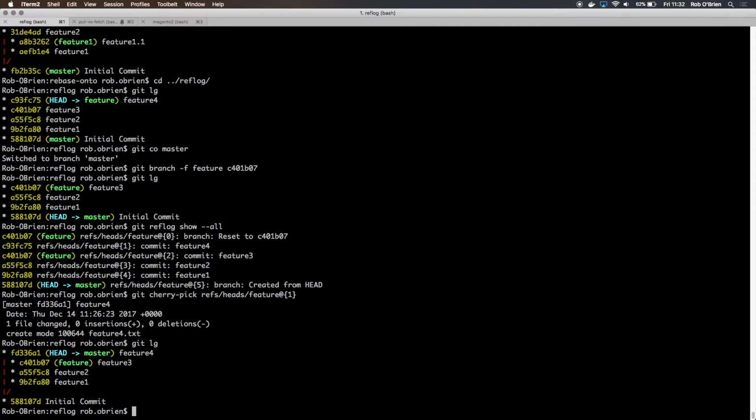I haven't actually got a demo for it, but you can use it to find out where a bug was introduced. You find out when it was last working and when it was first broken, and you give it those two commits, and it will check out halfway in between. Then you tell it whether it's still broken or whether it's working, and you keep going, and it eventually narrows it down to one commit where that bug was introduced.